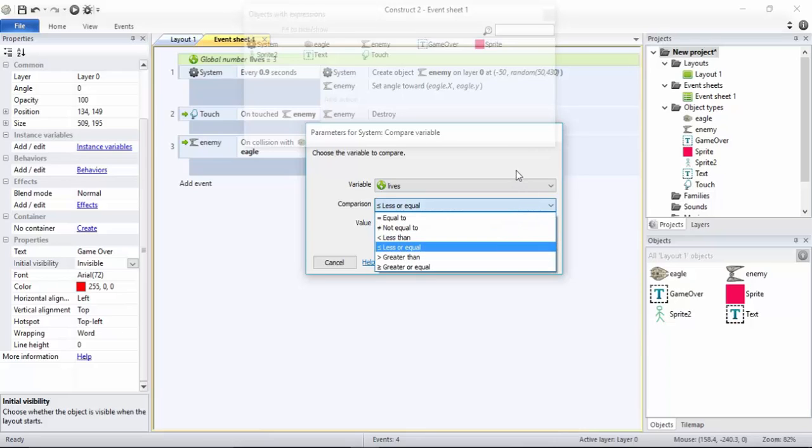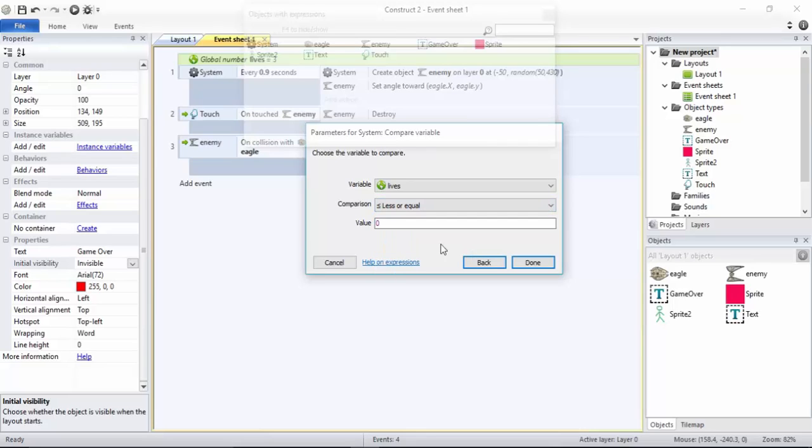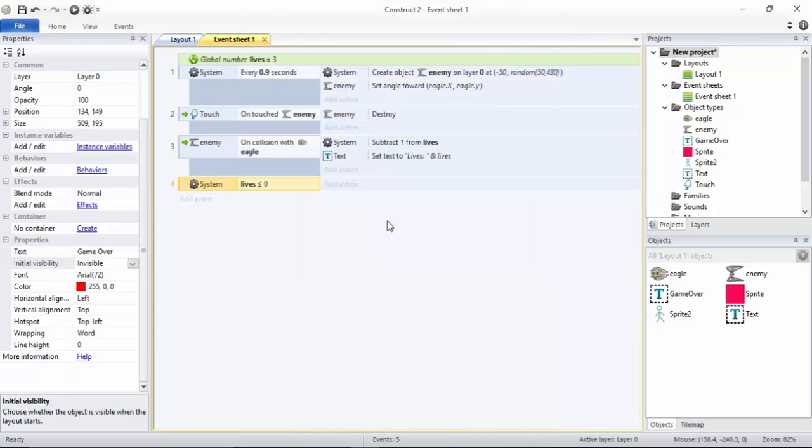It's because we have several enemies hitting my player at the same time, so we could get into a situation where the number of lives goes negative, like 2 enemies hitting the eagle at the same time and decreasing the number of lives by 2 or more. So from 1 we can go immediately to -1. If I just make it equal, then we may never hit this event. If I say that it's less or equal, we know that it should pass, that it should work.